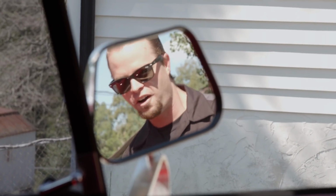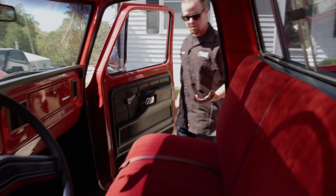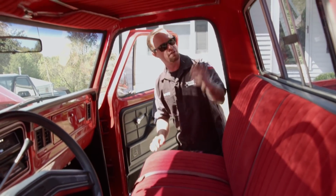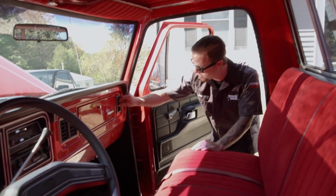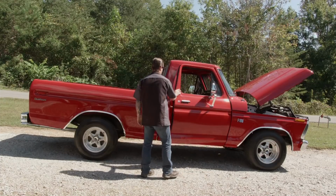Now, the paint looks awesome. The bottom side of the truck looks just as good as the top, so let's check out the interior. Man, this is awesome. Original seat cover, headliner. They've even refinished all the paintwork in here. It looks great. But what's cool is everything that's normally broken, like these AC vents, are still intact. Man, this is an awesome truck.